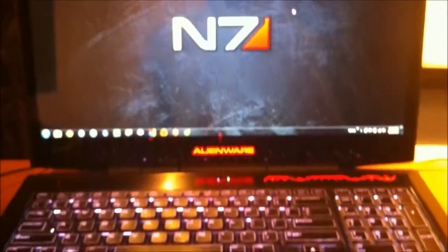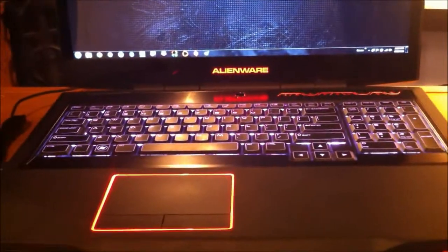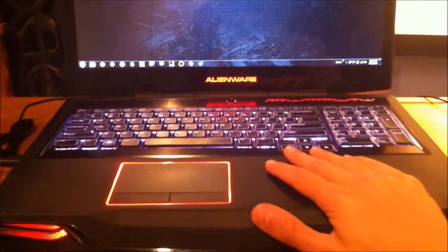However, there was one downside that's slightly been remedied if you buy a newer version of this laptop, or if you have some of the newer versions of the BIOS, which is they had a GPU throttle, which is where they throttle back the performance of the graphics card once it meets a certain temp.